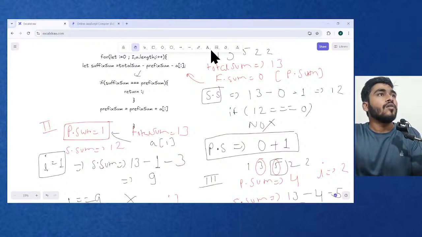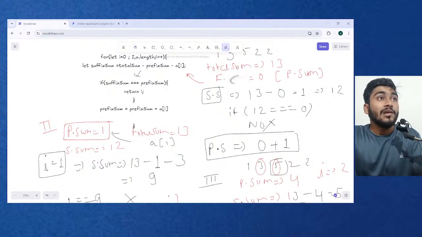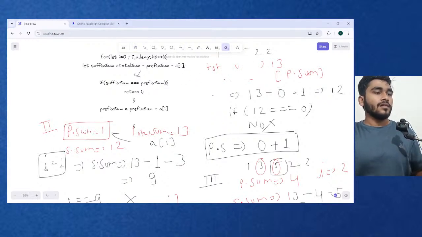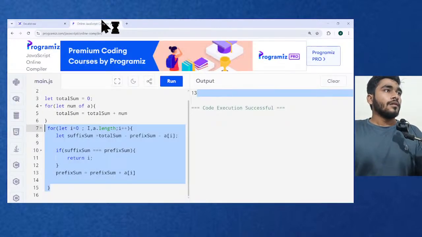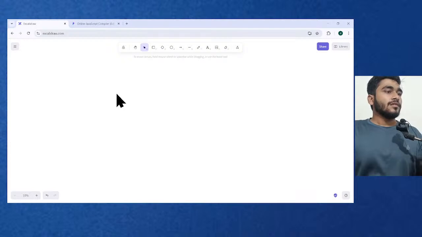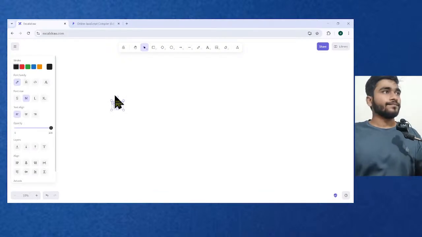Let's understand now what exactly is happening, in a little bit more depth. Let me copy this here.